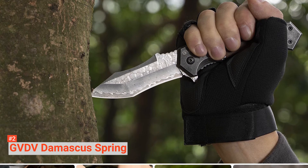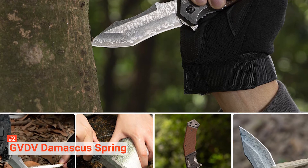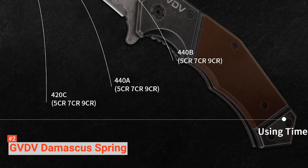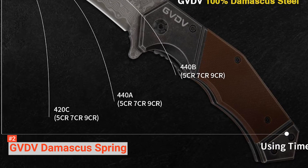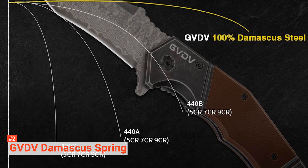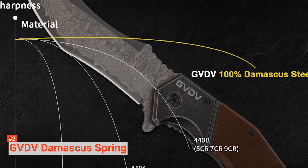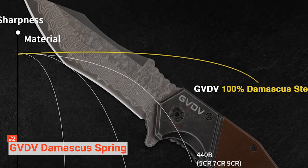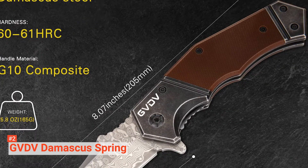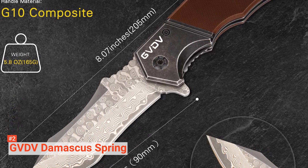Additionally, the liner locking system within each handle safely keeps the blades open and prevents accidental closure. The lock bar butts up against the blade's back end to avoid closure. You simply apply manual force to move the lock bar to the side and fold the blade back into the handle. The GV-DV pocket knife is made with a G10 composite material containing 10% glass fiber which can withstand great force without breaking, corrosion, or wear but remains very light, making for a perfect grip. Furthermore, a finger groove is used to increase grip and prevent slipping, thus preventing the blade from cutting the user.